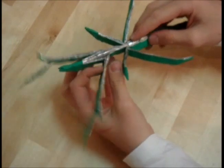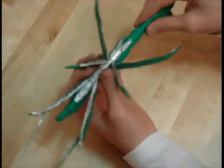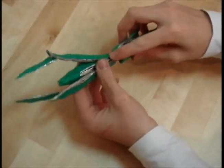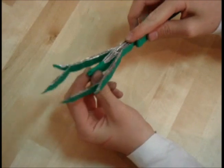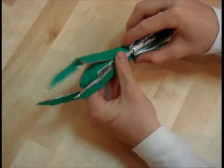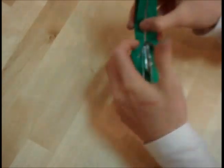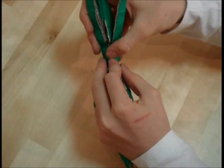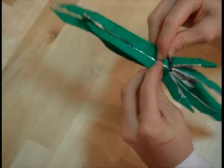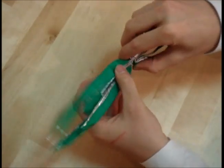Okay, so now is the difficult part. Due to the fact that I didn't make this origami by diagrams, when I folded it, I collapsed all the model at one time. And I don't know if you will understand it, but I'll do my best. Okay, so we can start here from the bottom part. Okay, so here.